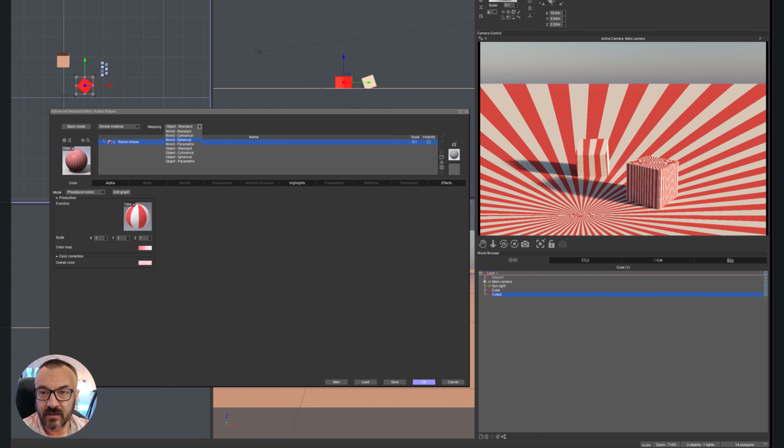automatically. The main difference between standard and parametric is that standard is a coordinate system working with the X, Y, and Z coordinates to a point on the horizontal plane. And parametric tries to take all materials and apply them to the object.